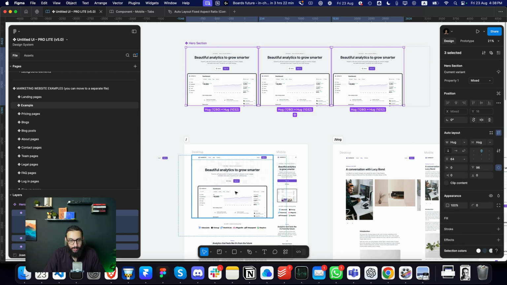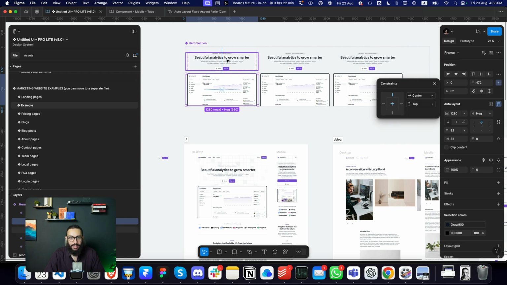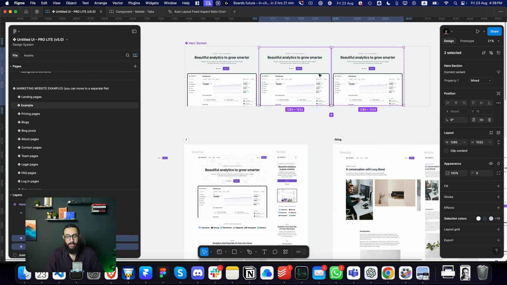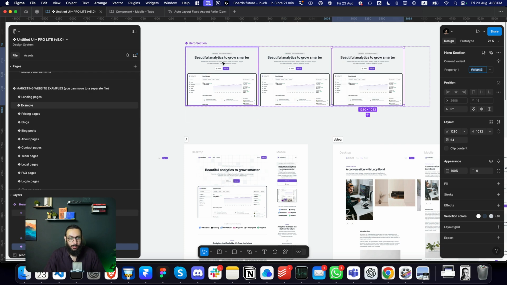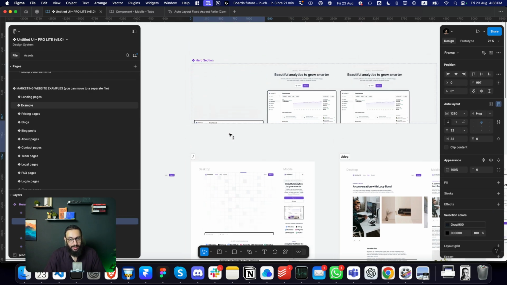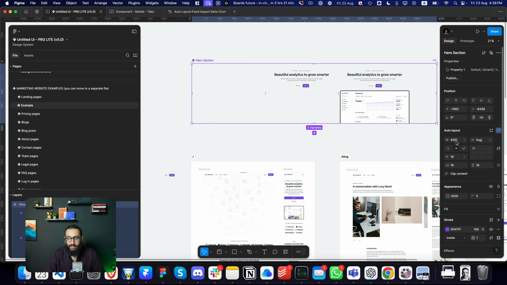Now, once I do that, as you can see, things shifted. So if I'm making them not an auto layout, then obviously I need to go ahead and actually center them. So I'm gonna say this is going to be center aligned, and this thing is also going to be center aligned. So I'm gonna go to my constraints. I really think Figma has done a horrible job on the constraints thing, but let's go ahead and actually duplicate this again. So I'm gonna say by default, this is going to be at the top. This thing is going to be at the bottom. And the second one, this one is gonna come down here. And in the third one, it's all gonna be present.